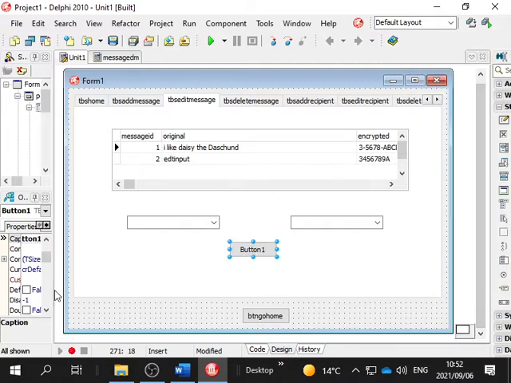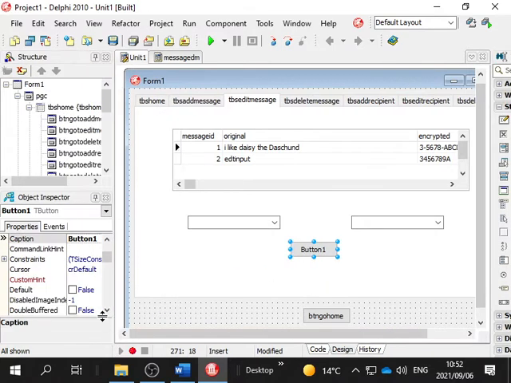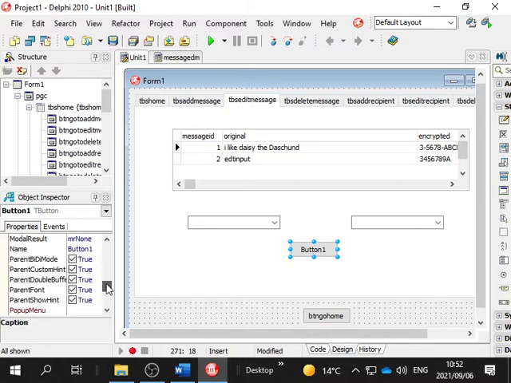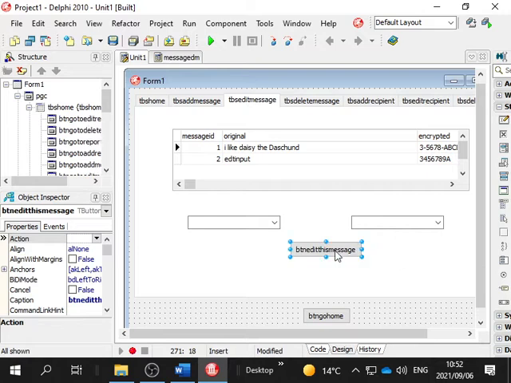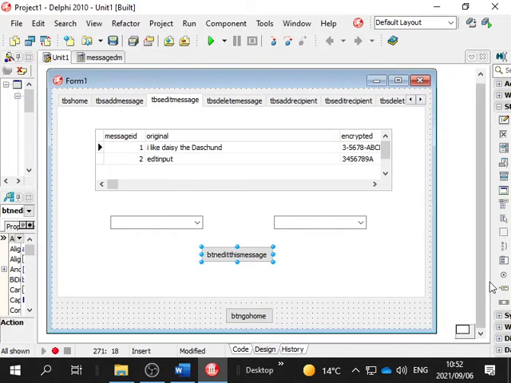Okay, now, very important that we have to give names to every component that we put in. It has to be describable. I'm calling mine BT and edit this message. Mine's called BT and edit this message. I'm using that. And you got to use something else, BT and change this one or whatever, as long as you know what it's meaning.